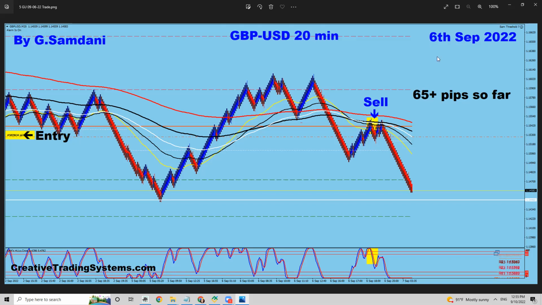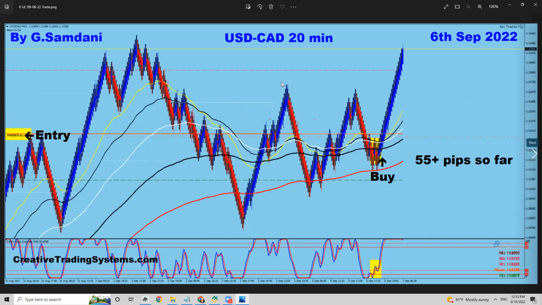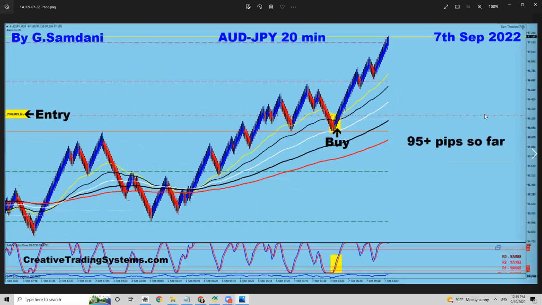So 65 pip here on the Pound USD. And here, USD Cad, it went up. Even though, again, like I said, the table will turn soon. It's supposed to go down, but it went up one more time. This is right now 31.95, but it already made the turn, and then it's below 30.62, which is a very, very big number, a strong resistance. So it's coming below already, and it's gonna drop.